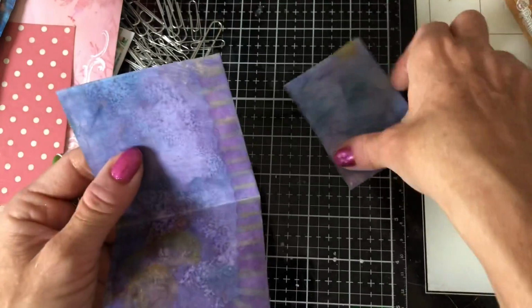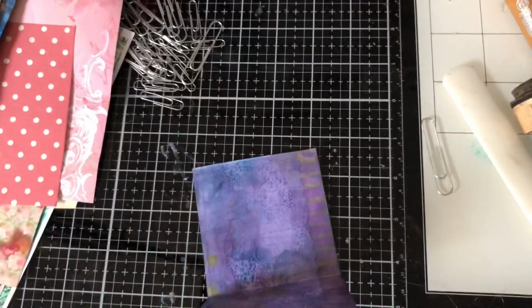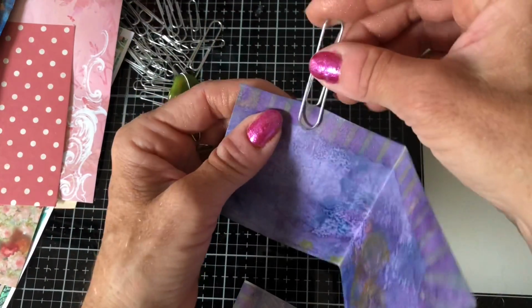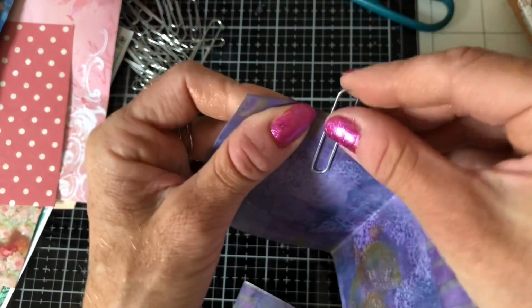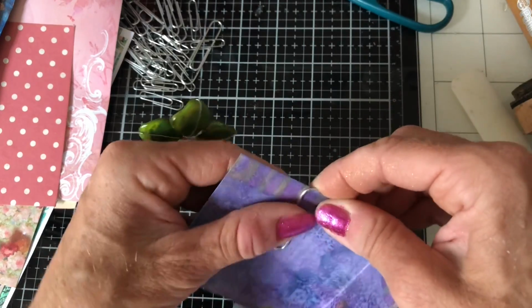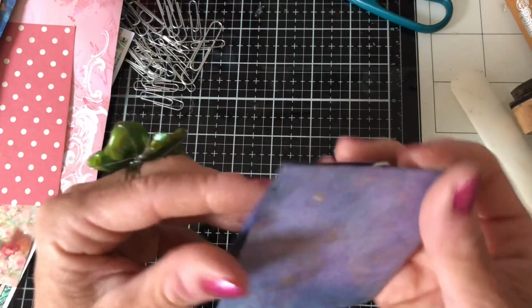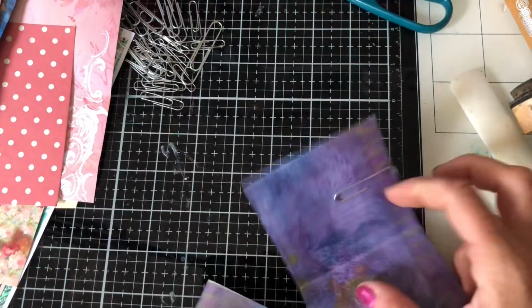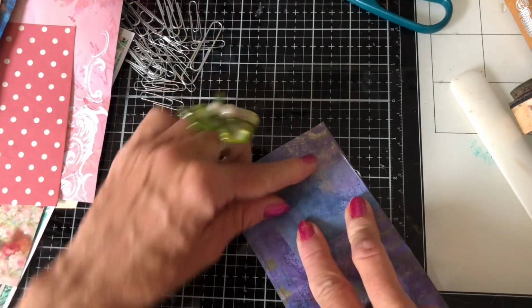Obviously I don't need that whole piece because it's quite big. I'm just going to get my paperclip. I've got these medium-sized paperclips, what I would call medium-sized paperclips. Of course you don't have to have these. The one that I showed you just now was just a tiny paperclip. So just go with what you've got. You don't need to buy special things. Okay, and then what I can do is use my scrap that I've got here to secure that paperclip in.